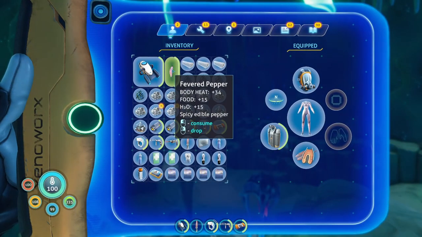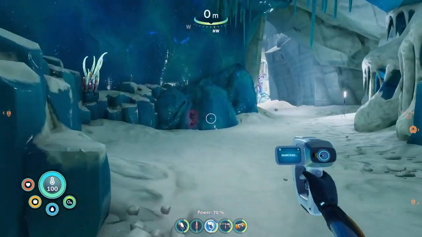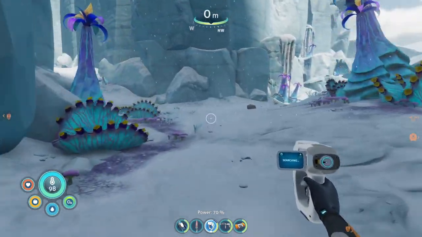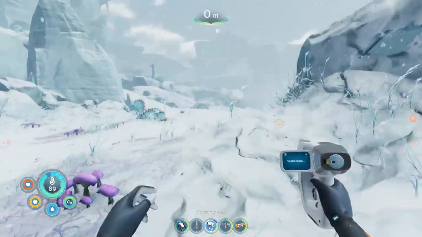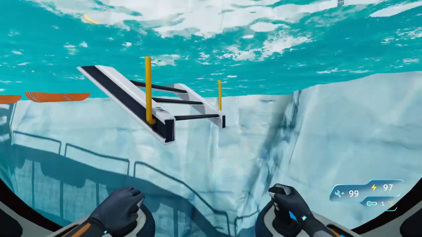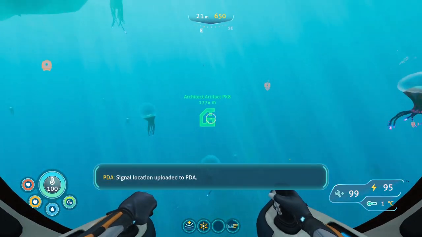What is this one giving me? Body heat, food and water. This is very good. Let's grow that boy back at home. Apparently through here I'm getting back my orange. Good stuff. So if I need silver, I know where to come, right? Artifact. Yes. Okay. You cannot know for sure what it is, but it is certainly of significant import. I know. Signal location uploaded to PDA. Okay.